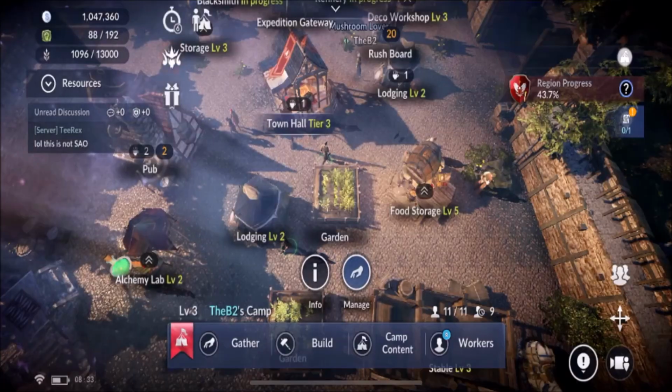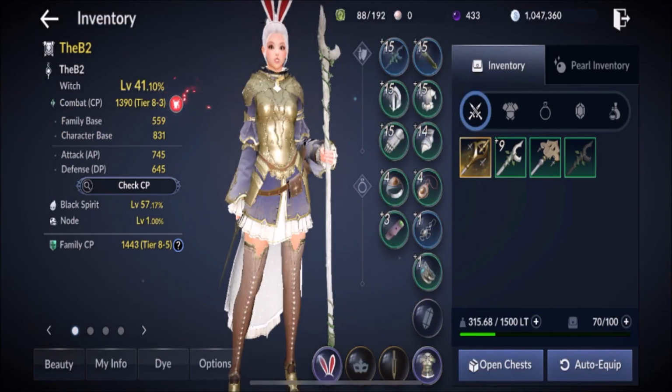So now if I come back out again, hit my inventory, I'm down to 70. So I cleared up another 4 spots on my deal.